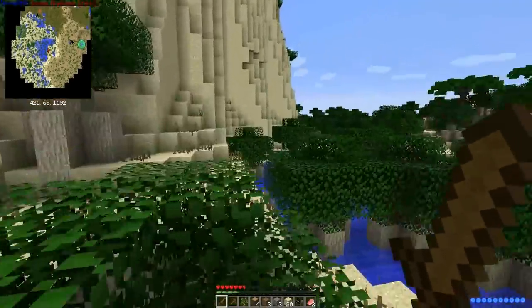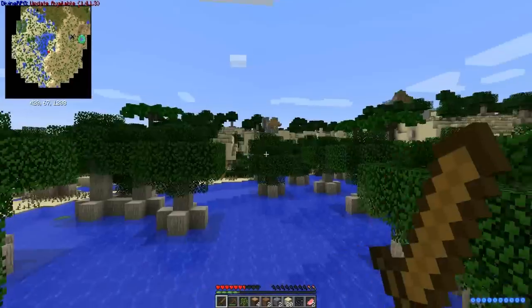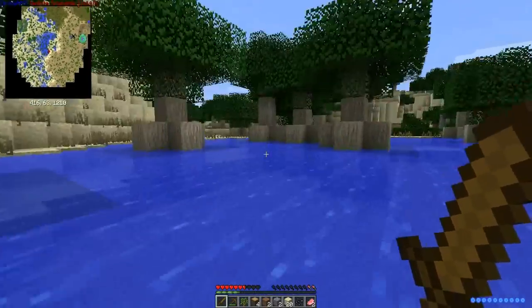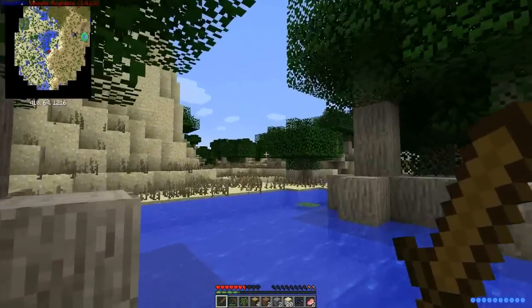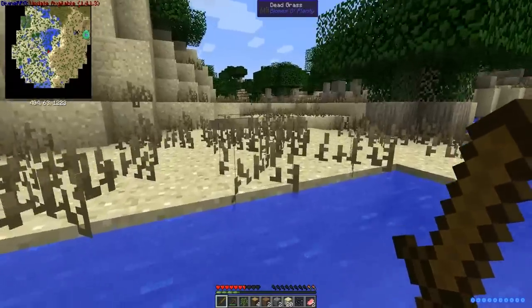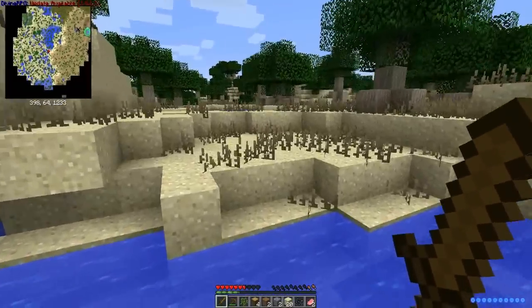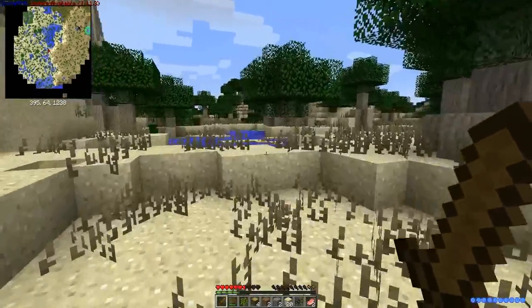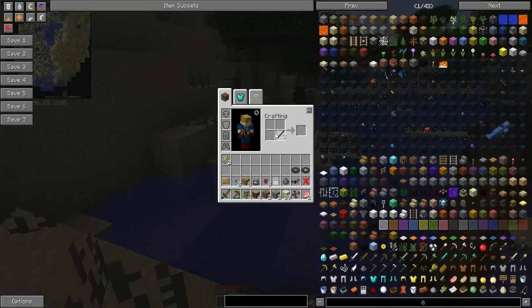Let's keep rolling. I can see stuff on my mini-map, but I can't get to it. I don't know. We're just going to keep rolling this way. There's got to be good stuff down south. There's got to be good stuff. I just need food. It's going to get to that point where I need to just eat it. I just need to eat. Oh, I can. Can I? I can. Let's make a crafting table.